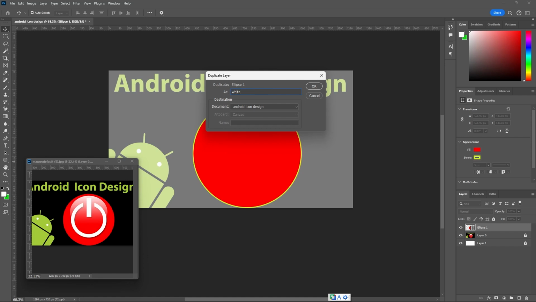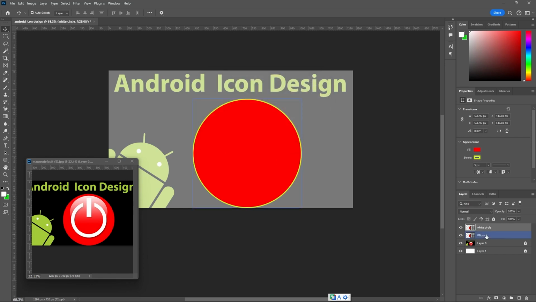So white circle, say okay, and this is a red circle.